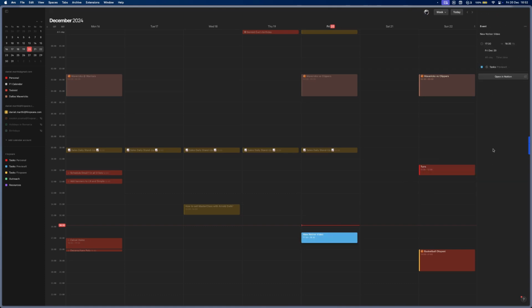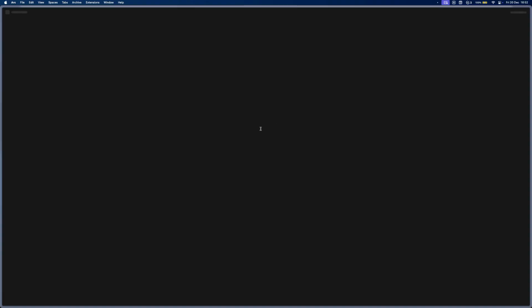Now if I click on it, I have an option to open in Notion, and as you can see, it is actually a task in my tasks database. So this is a very nice calendar integration that works seamlessly between Notion and Notion Calendar, and it's a must that you set up and use it properly.